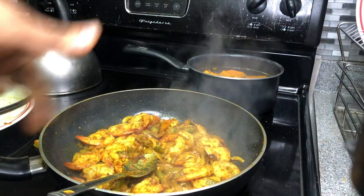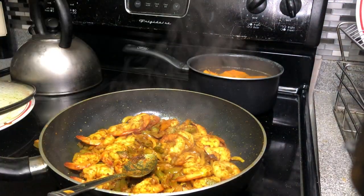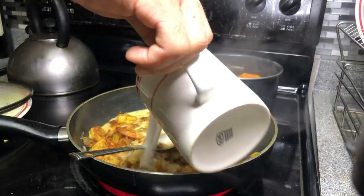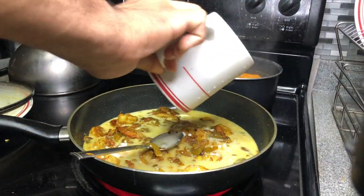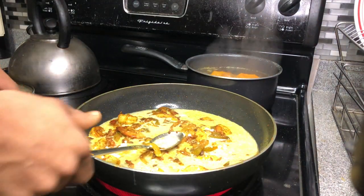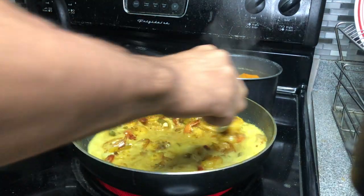Now we're going to mix up some coconut milk with water and put it in. So we'll mix up about half of the packet of coconut milk. Just going to throw that in now. Don't mind the clumps, they'll cook out. We'll mix it up now.